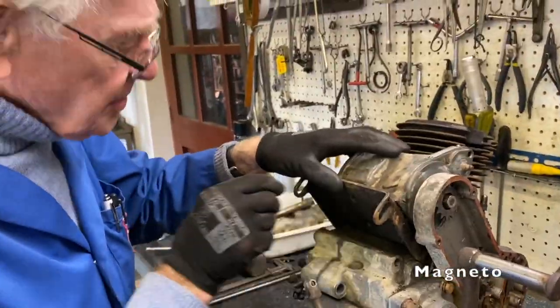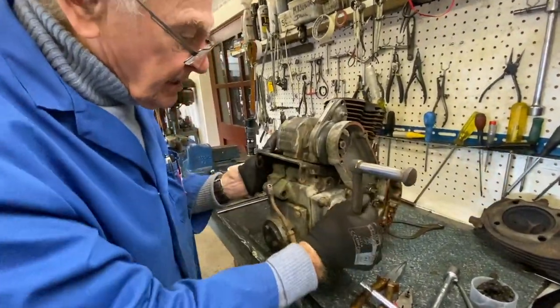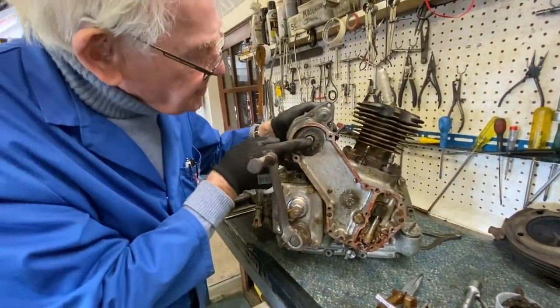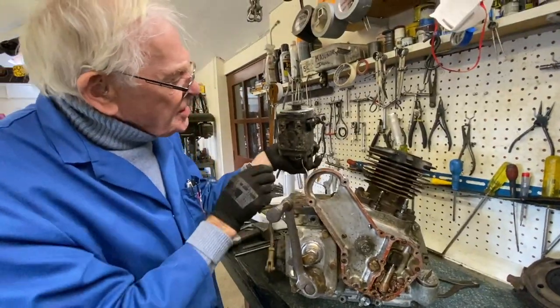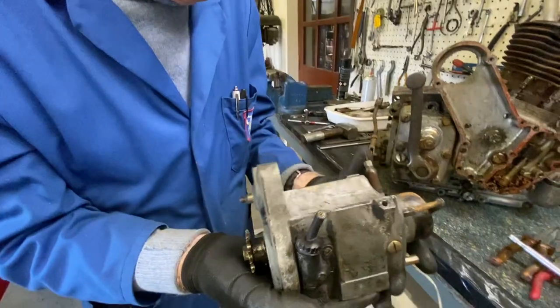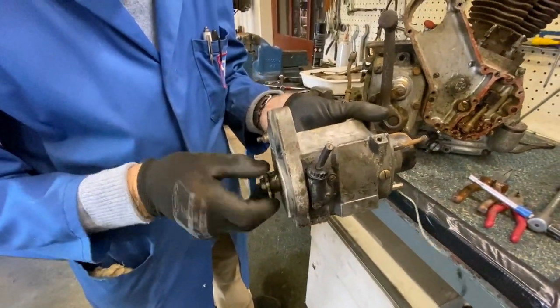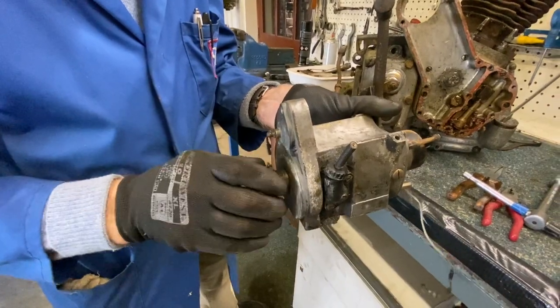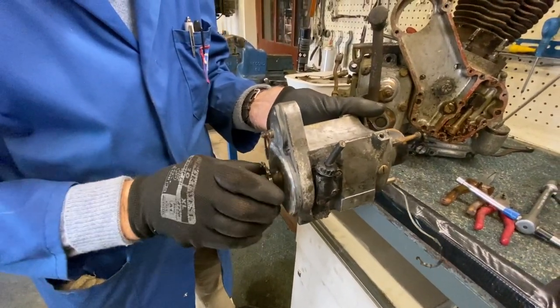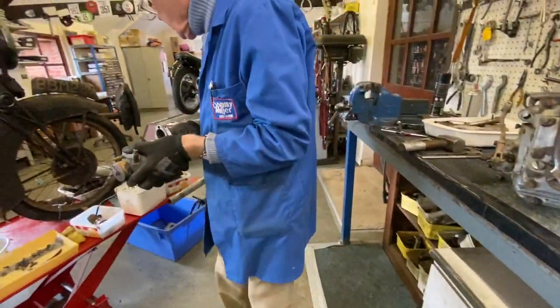Magneto here, so we're going to draw it away from that plate. Theoretically, that should come out through there like that. So I've got the mag off now. Obviously it needs reconditioning. There's no pull on it. You should get a flux pull on the mag, but that's worn out. There's no pull on it, so there'll be literally no spark worth talking about.